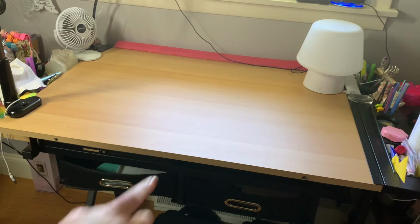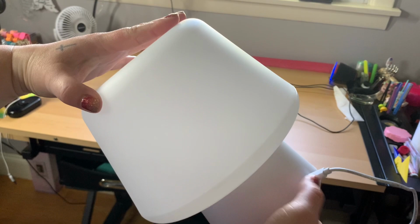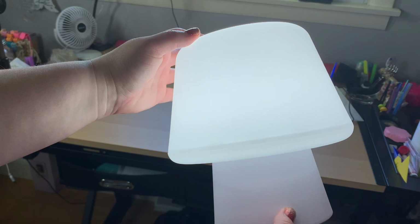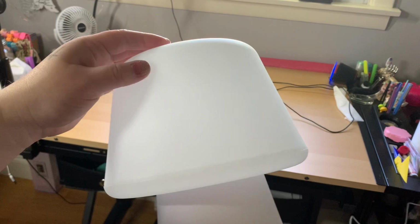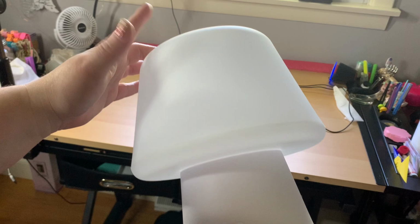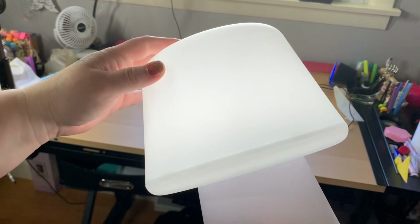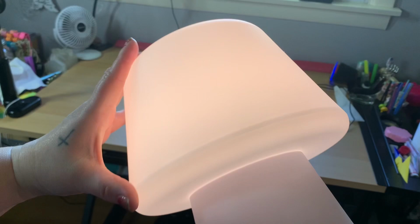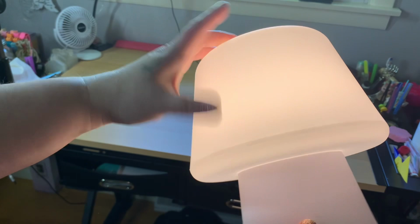I love this lamp. I got it from Target, and it's actually battery operated, but you can also plug it in by a USB, and you can change the brightness and the temperature, which I find really useful, because sometimes depending on the time of day, you don't need as bright of a light, and being able to change it from the LED color to a traditional light bulb can really help with glare. So I struggle a lot with glare on my diamond paintings. I am right in front of a window, but also I wear glasses, so sometimes having too much light doesn't work out. So having something like this where I can change how bright it is is very helpful.